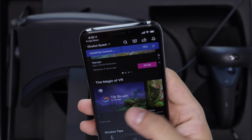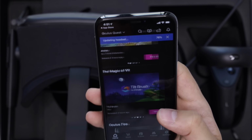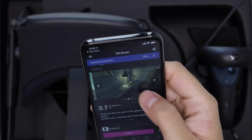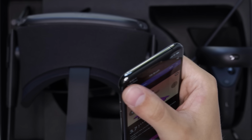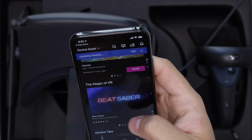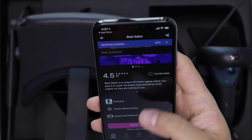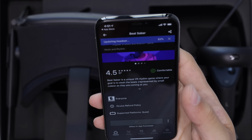Tilt Brush is $20, my goodness gracious. Google, what is going on? Why is it $20? I mean, I know it's good, but $20? So I'm gonna just go ahead and straight up buy Beat Saber, because I'm gonna have to try that.